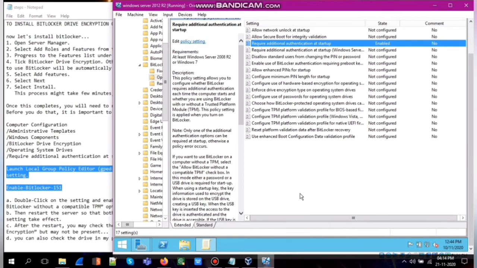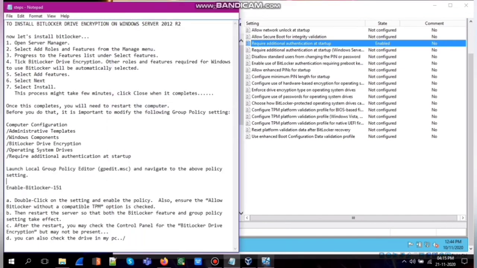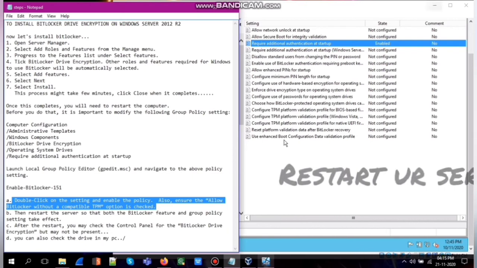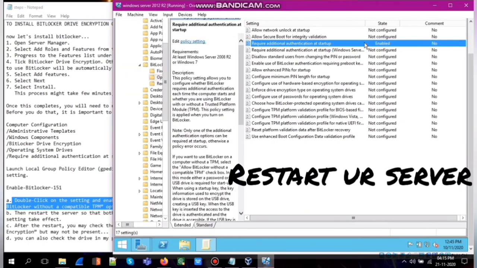After this setting, we have to restart the server so that both the BitLocker feature and the group policy setting take effect. So we have completed the steps of the BitLocker encryption guide. Now restart your server.